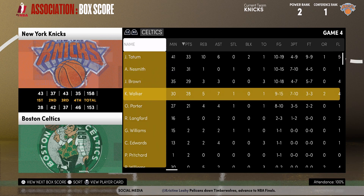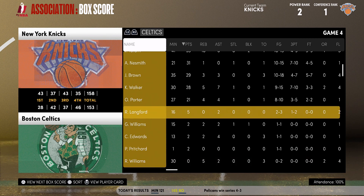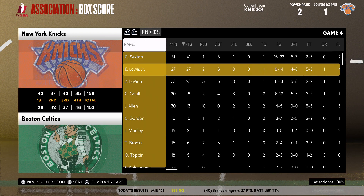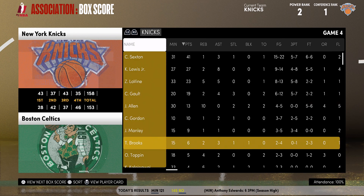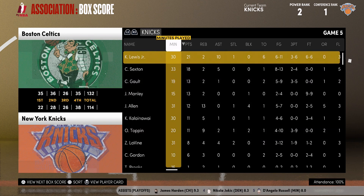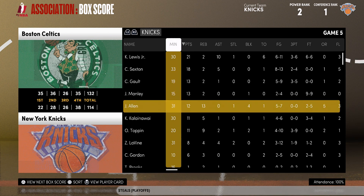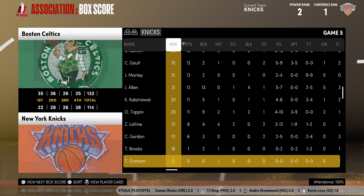Now some bad news — game four was going to be simmed anyway. It was a 2-1 lead for the Knicks; now it's 3-1 after the sim. Tatum had 33 points and 10 boards; Aaron Naismith 31; Collins Sexton threw up 41; 27 for Kira Lewis; 23 for Levine; 19 for Carter Galt; Allen with a nice double-double. I did record a sim cast but unfortunately it didn't actually record. Game five was also simmed — Knicks were up three to one but now it's three to two. Kira Lewis had 21 and 10 assists; Sexton 18 and 5; Galt 13; Juice Manley 13; Jared Allen 12 and 13.